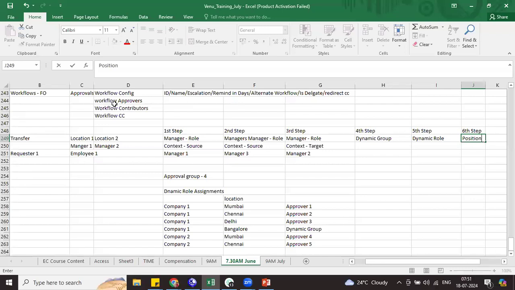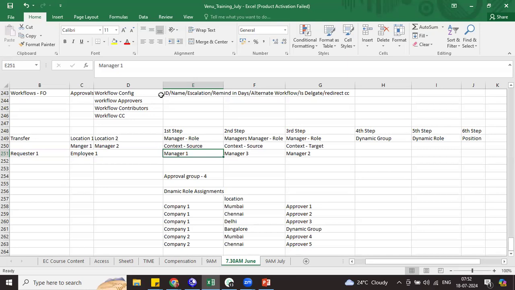The concept-wise, that is workflow approvers. Now, what if, in the first step, we are sending the request to the manager, and the manager is not approving? How many days do we want to wait? Depending on the reminder days that we have set up in the workflow config, the system will send a notification to that user: you have an approval which is pending, go and approve, reminder 1. Let's say we have set the reminder as 3 days. After 3 days, the system will send a notification saying that you have an approval which is pending, you need to approve.